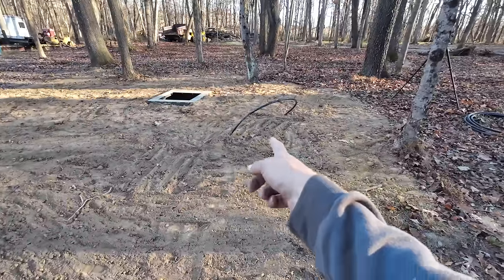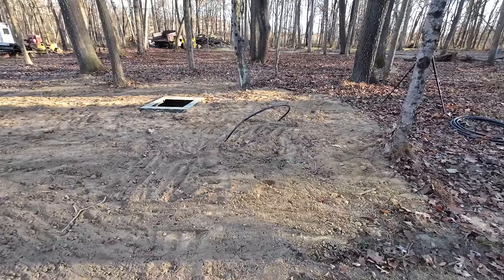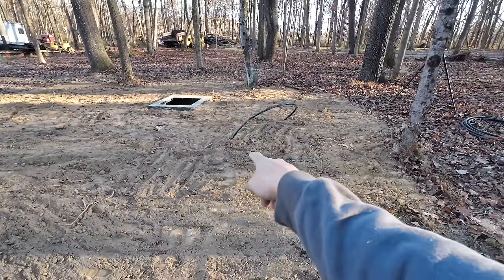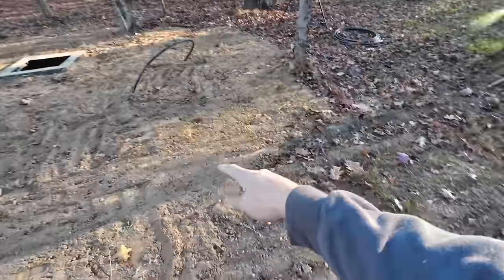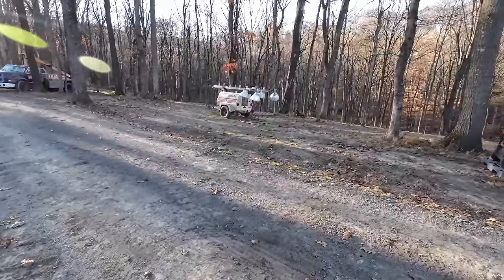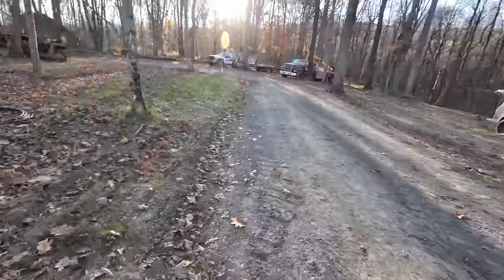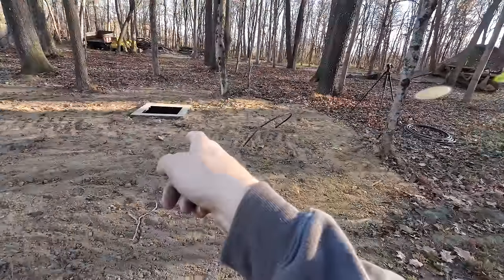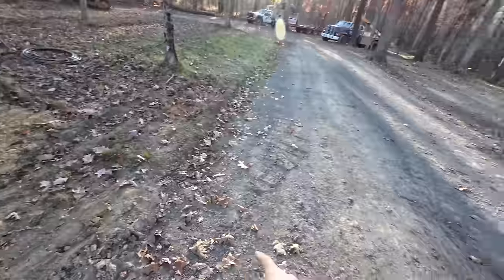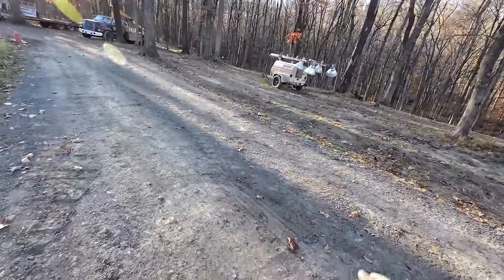We still have our water line poking up here, and eventually, sooner than later even, I'm going to finish trenching from that water line across the driveway, tie the water line into the well. And while I have that ditch open, I'm gonna extend the conduit out of the box that I stubbed up right there for the house, and I'm gonna go ahead and extend it across the driveway at the same time.